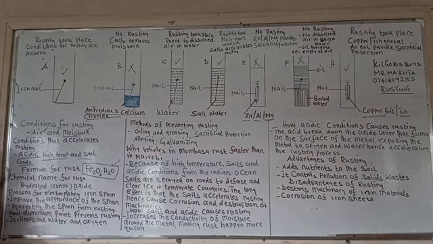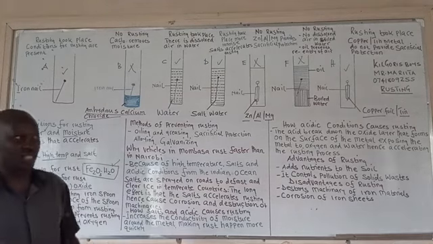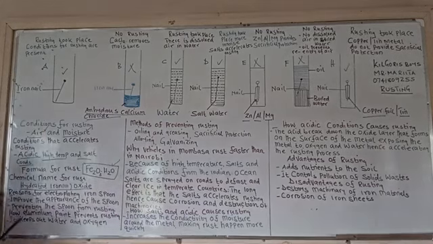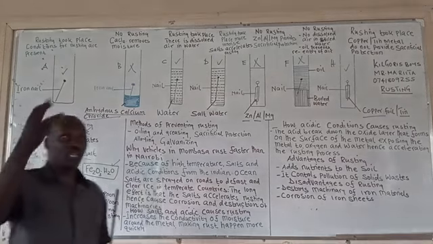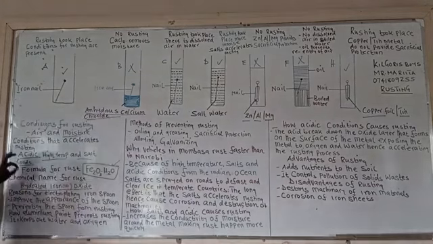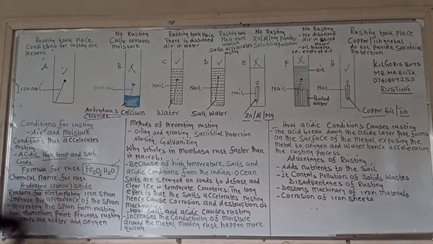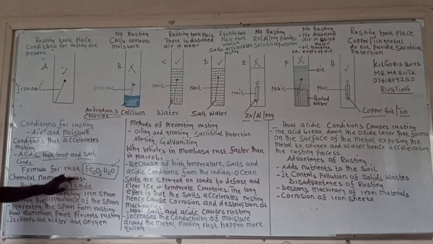The chemical name for rust. Avoid that statement that it is a formation of a brown substance. The correct chemical name for rust is hydrated iron(III) oxide, where the iron metal combines with oxygen and water vapor or moisture, and they form this oxide of iron(III), hydrated iron(III) oxide. Hydrated means that it is a substance that contains some moisture or water. So that is the correct chemical name for rust, and this one is the formula for rusting.